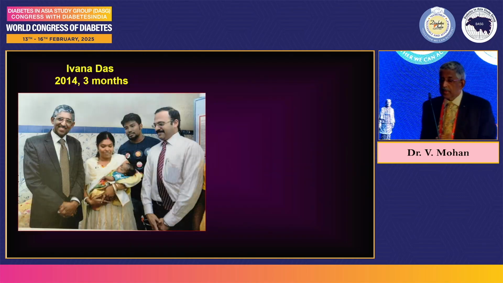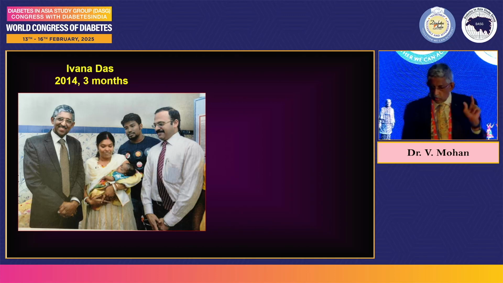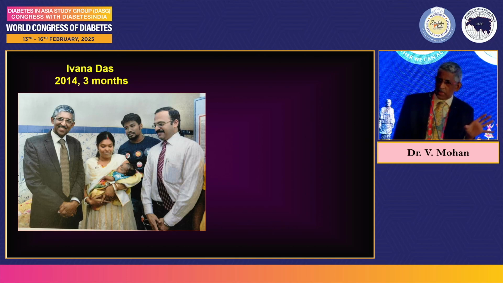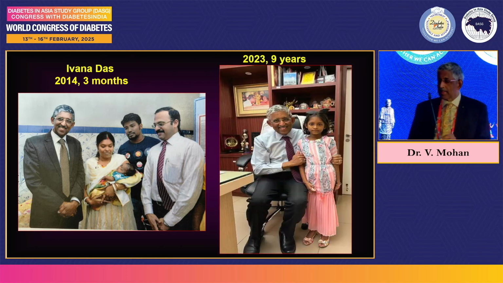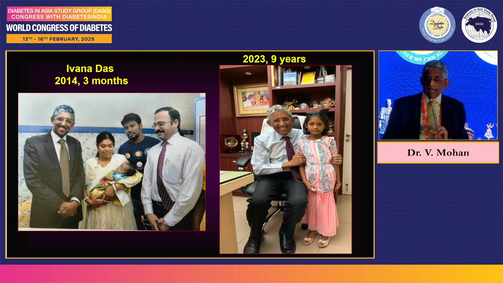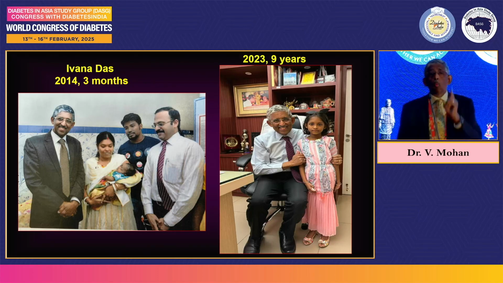This was when she first came to me in 2014, and that's how I looked in 2014. And her mother carrying her, we have switched her off, we've taken her off insulin. I was happy to see her in 2023 when Andrew Hattersley also visited us again. 9 years later, she has not had 1 injection of insulin, not even 1, after she left our hospital. She's completely controlled. Her HbA1c is 5.8. She does not even do self-monitoring. She says, my sugars are well controlled, I don't need to.